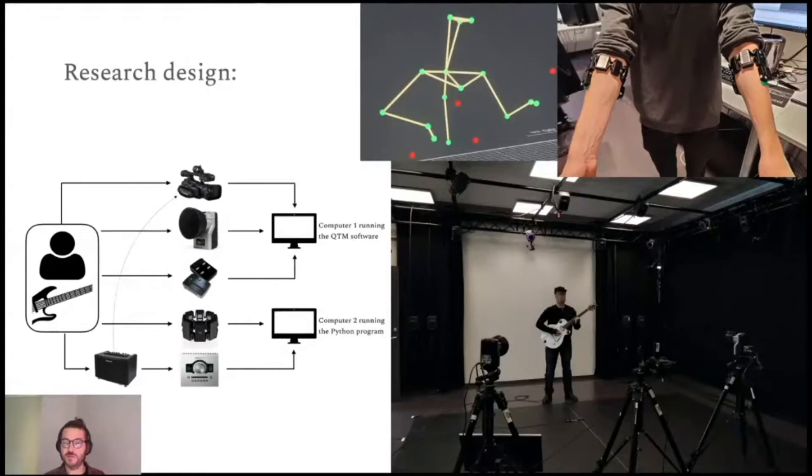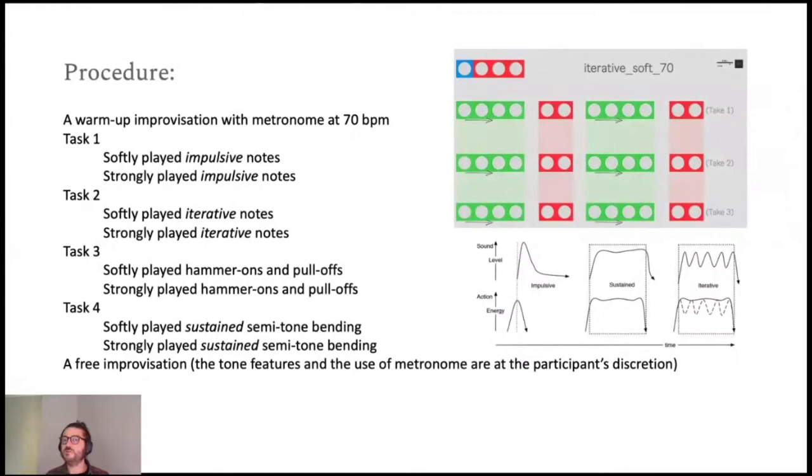In the experiments, all participants used the same performance setup, like the guitar, the amp, the plectrum, and so on. And each participant was recorded individually. The recorded part of the experiment relied on four tasks. Each was played separately with soft and strong dynamics and two improvisations. All given tasks focused on the notes B3 and C4 on the D string, played by index and middle finger.